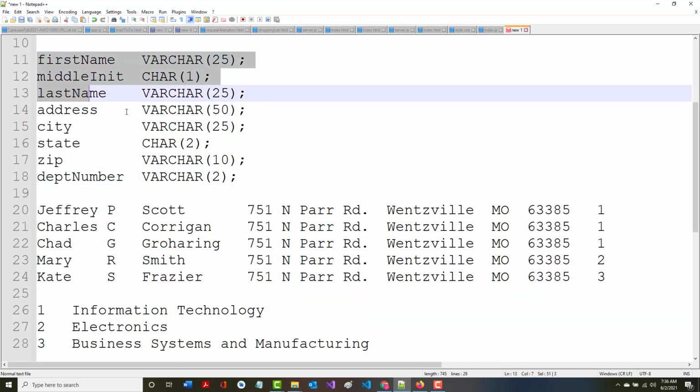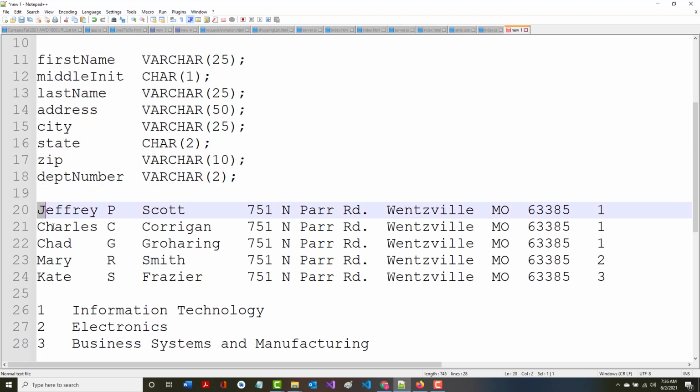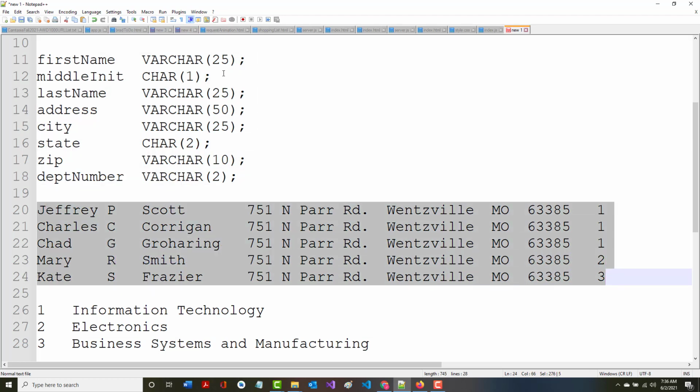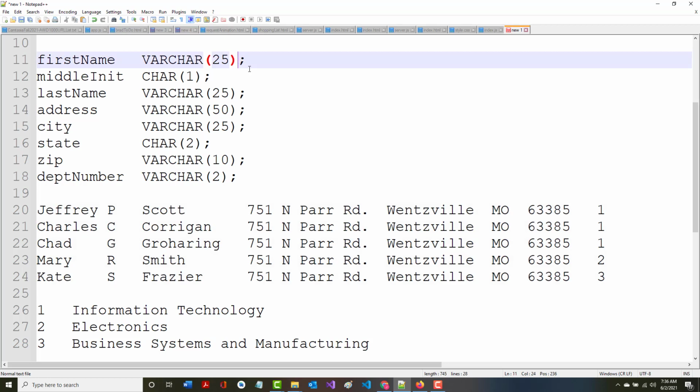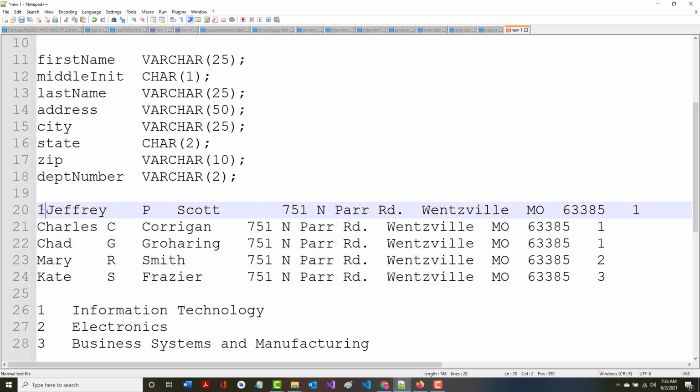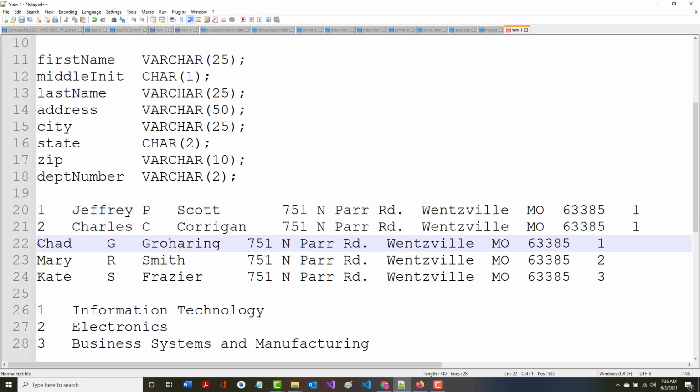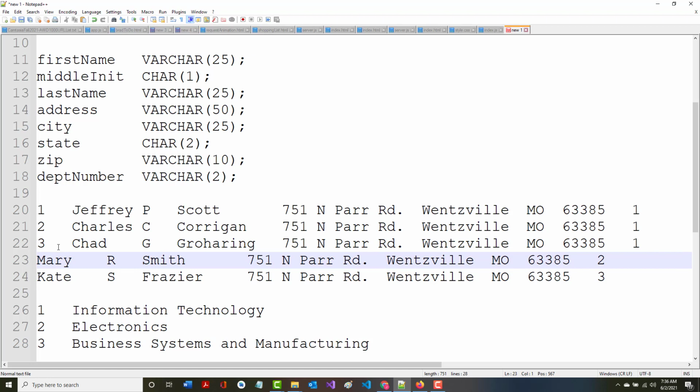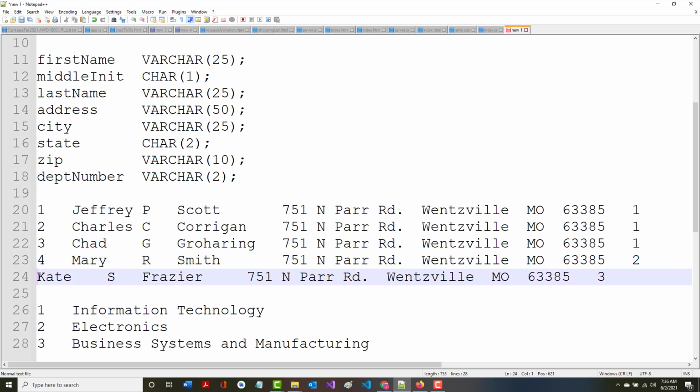So this would be a schema for this. And there's other stuff we might add here. For instance, we might have here a 1, here a 2, here a 3, here a 4, here a 5.